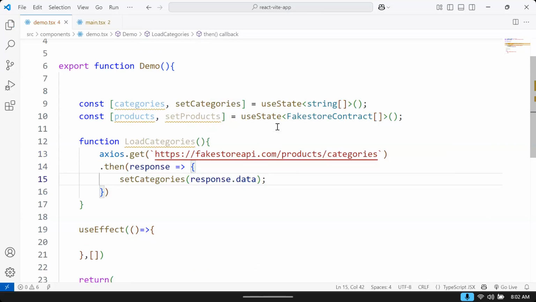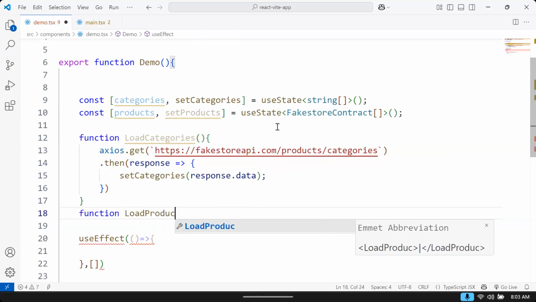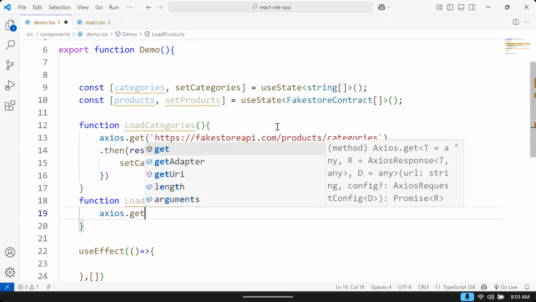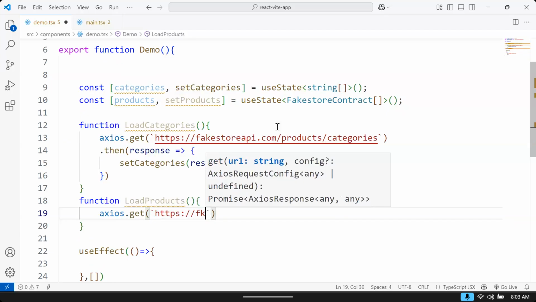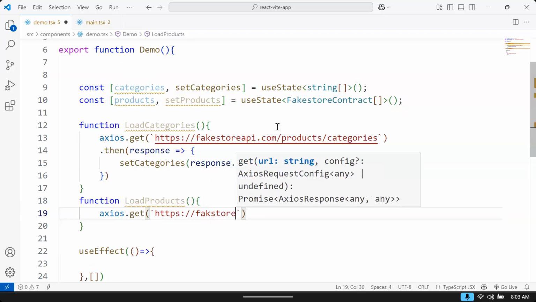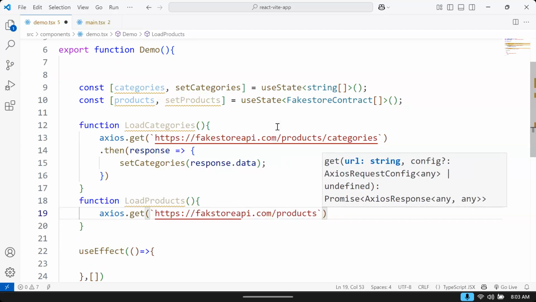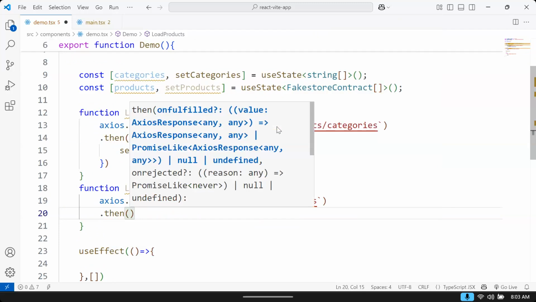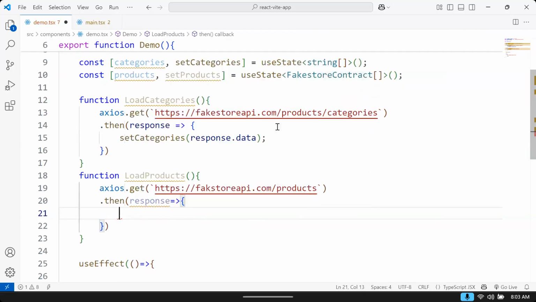Everything is the same, no change here. So we have the function loadProducts, and it has to load Axios dot get https://fakestoreapi.com/products, that is going to return all products, dot then, and I need to get the response, and we need to set products.